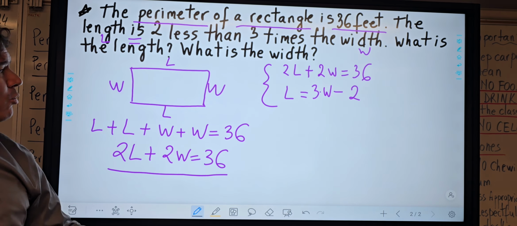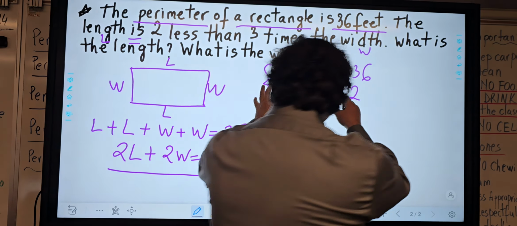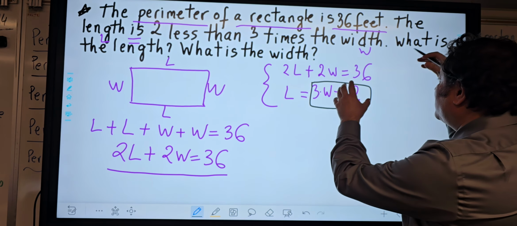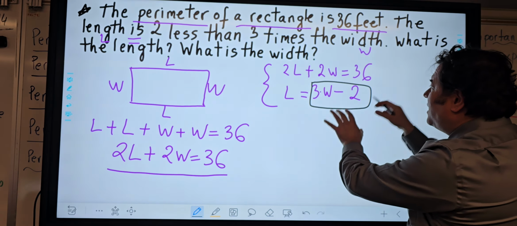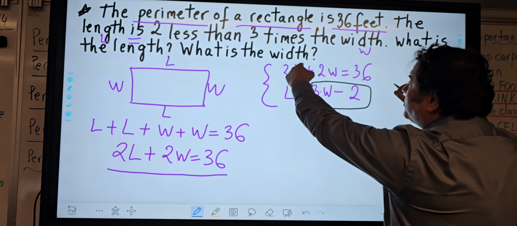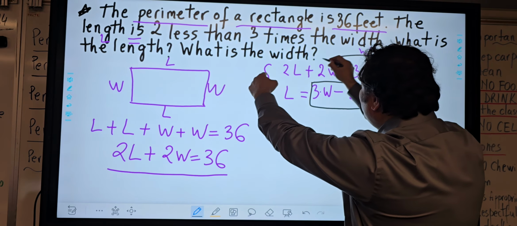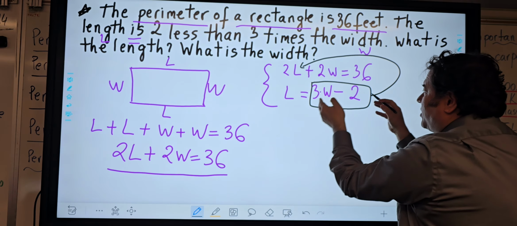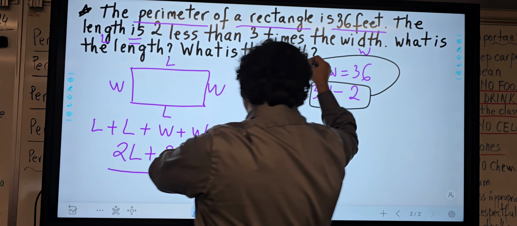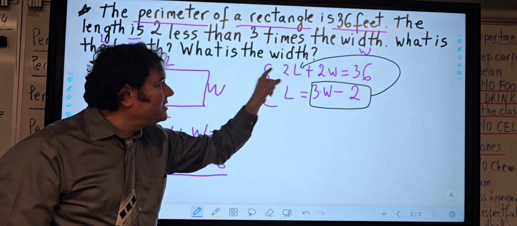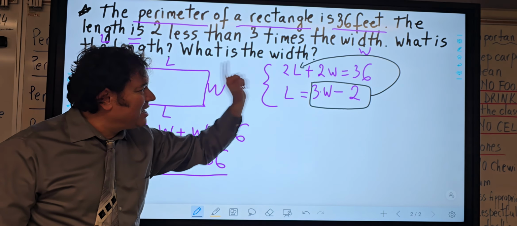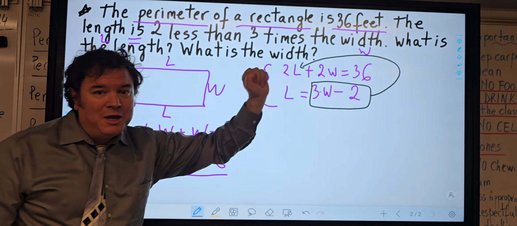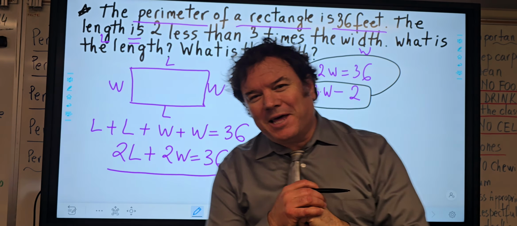And now we are going to box everything that comes after the L. So we are boxing L equals 3W minus 2. We are boxing that and bringing that box into the L at the top here, because we are using the substitution method. We are boxing 3W minus 2 and bringing it into the L at the top. Mr. Dobrescu is the L there at the top. So instead of Mr. Dobrescu, we need to bring the substitute teacher to cover for Mr. Dobrescu because Mr. Dobrescu is not feeling well today.